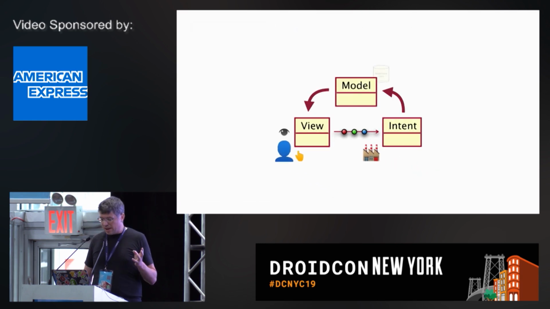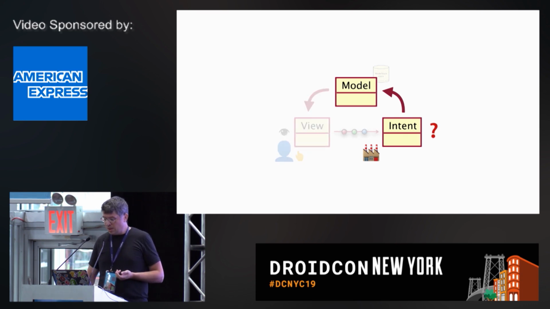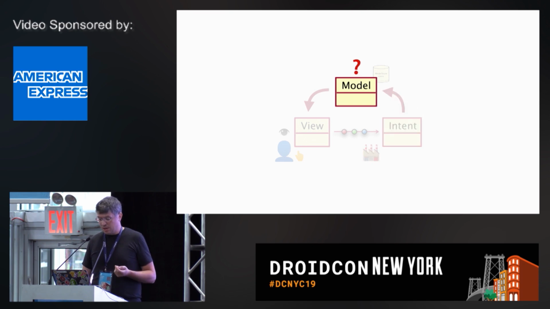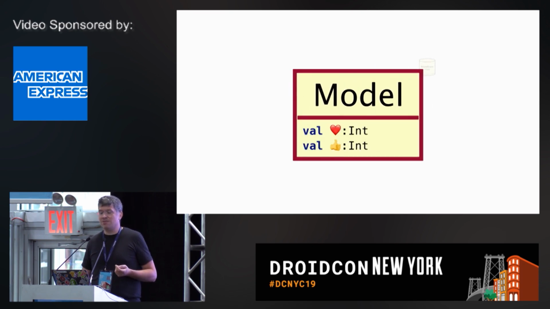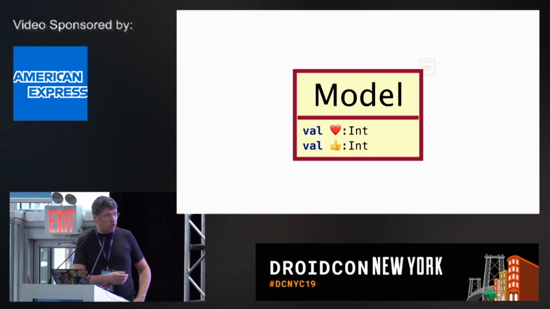So getting back to our little diagram, before we figure out how to build those MVI intents, we need to figure out what model state will look like. We need to know where we're going to be storing and applying this. So how does this work? Animations, sometimes you have to pay attention. We just need to keep a running count of the number of upvotes in this case, and that's basically what our model is going to be looking like.